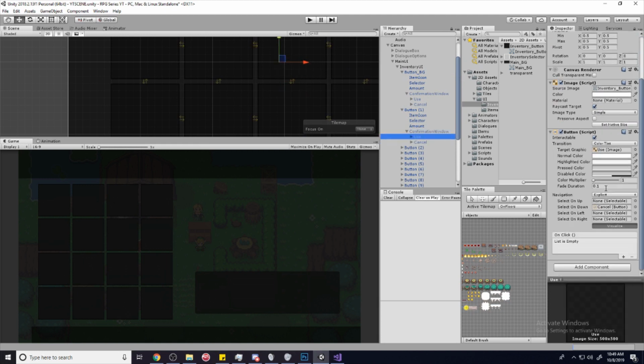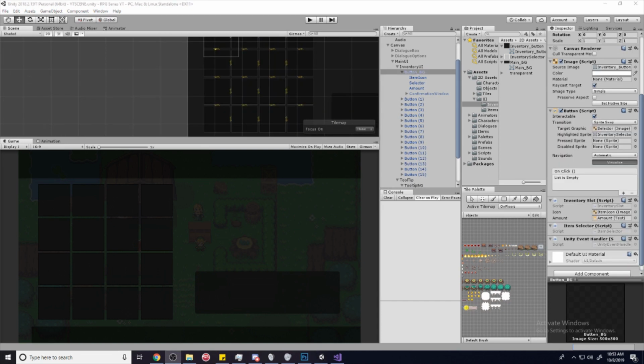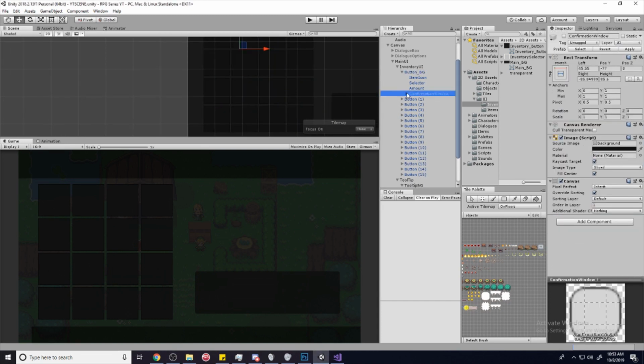And so you can double check if we go to explicit here, and we can see that it indeed does have the logic behind it. One last thing for our confirmation window actually is we need to have the selector.